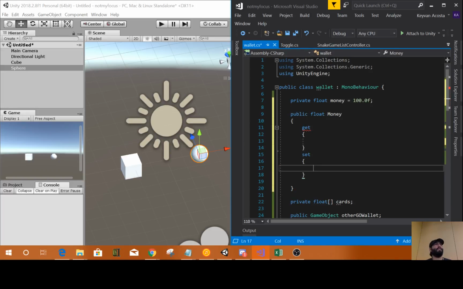It's a way of controlling things. Let's say that when I transfer it, I have to convert it to pounds or to euros or to yen or whatever. So the get could be public foreign money.